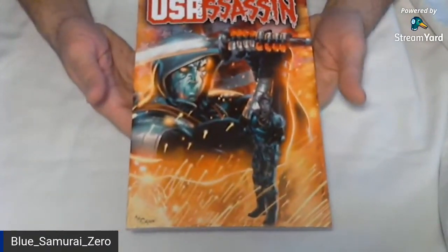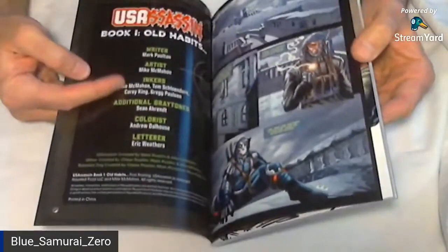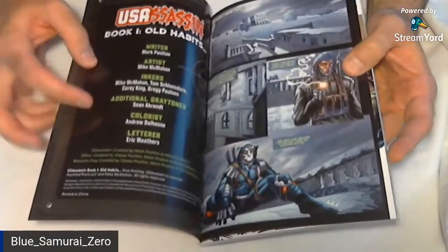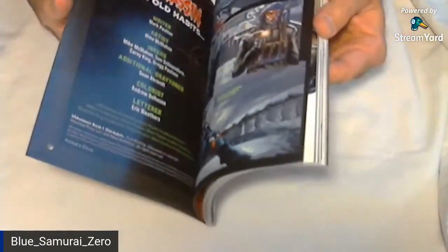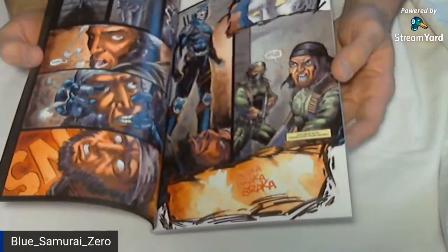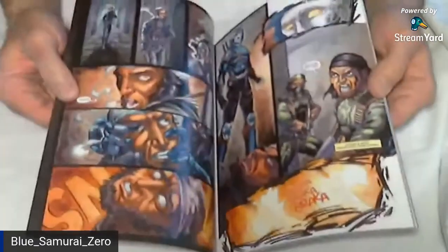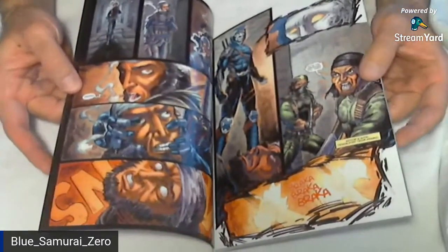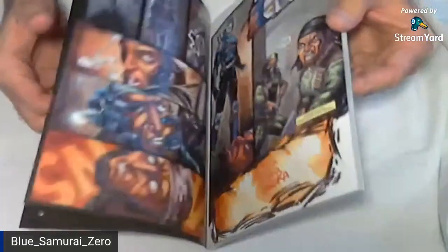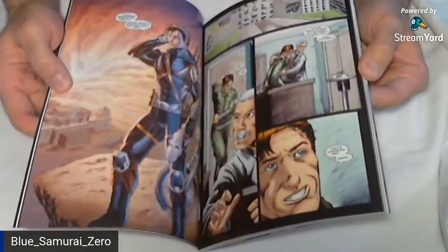This book is by Mark Poulton and Mike McMahon. I think this is McMahon's artwork on the front. McMahon did the pencils — we can see that in the credits. Tom, Corey, and Greg all did the inking. My first inclination towards inconsistency in the artwork was on the third page. It's a different style — the first thing I noticed when I turned the page. Even though these may have been inked by the same person, all the pencils are Mike McMahon and they're great. But the inconsistency in inking made the artwork suffer just a little bit.